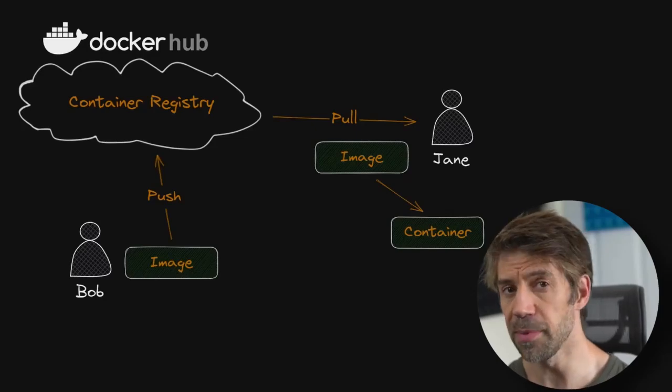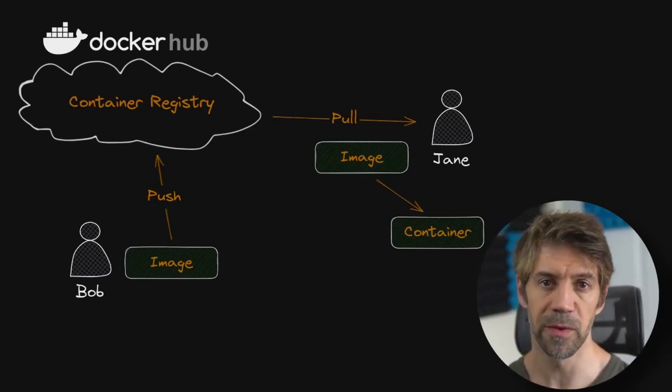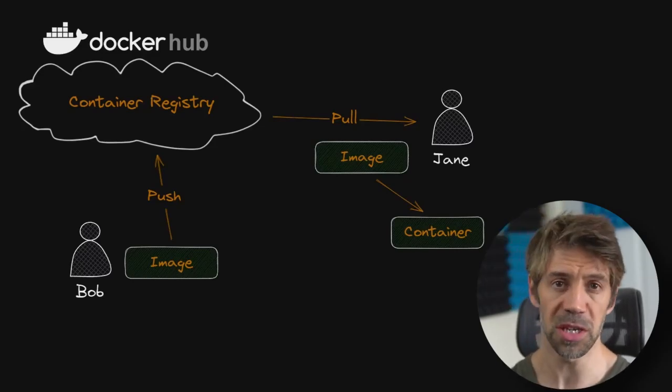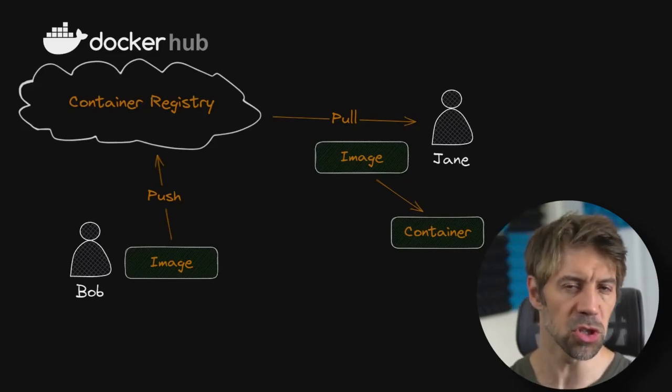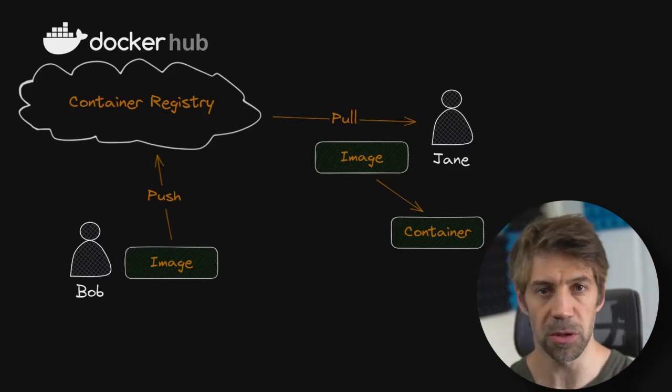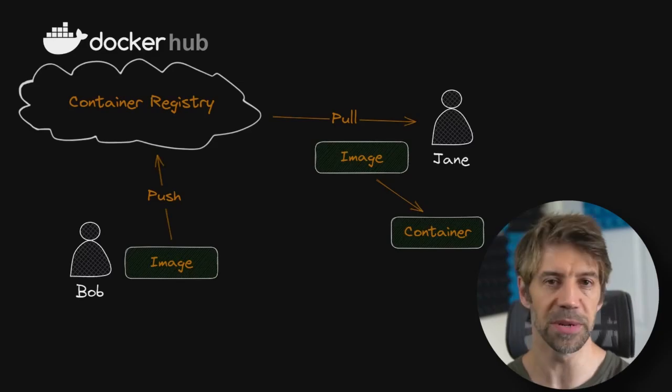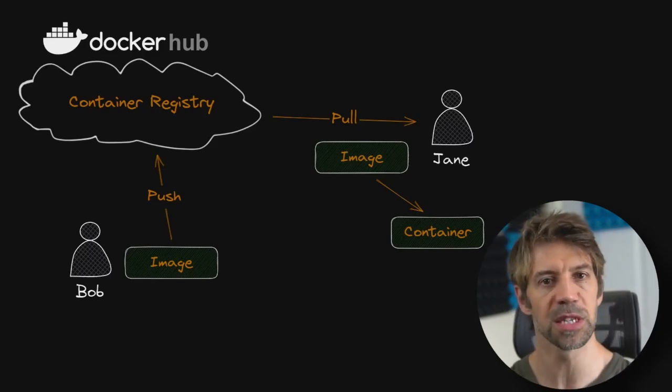So we've used third-party images and we've pulled them down and we've created containers from them. And we've built our own images on our machine. But it's no good just on our machine. We need to share it with other people, or we need to actually deploy it somewhere so it can be running in Kubernetes or any other platform that runs containers.